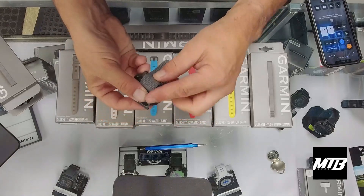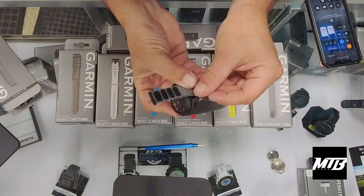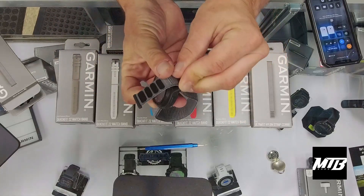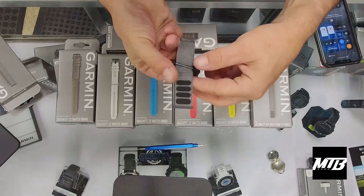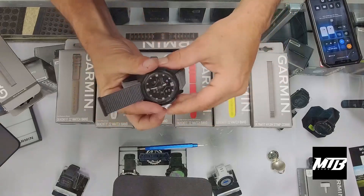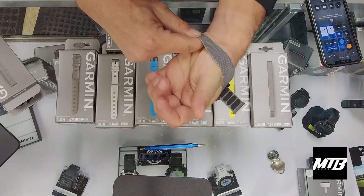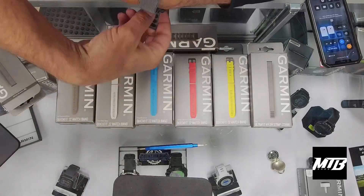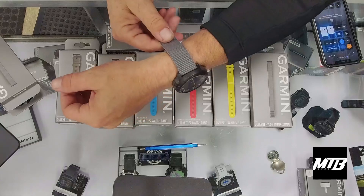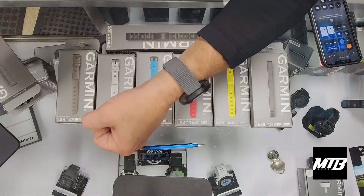This will wrap around our velcro on the six o'clock hour, go over the face. If you have a quick fit band, the pins are already in place and you won't have to worry about that. But that's it — the nylon band folds right over. You've got these for sale in shop, or you can go to mtbshed.com and find them there. Easy enough!